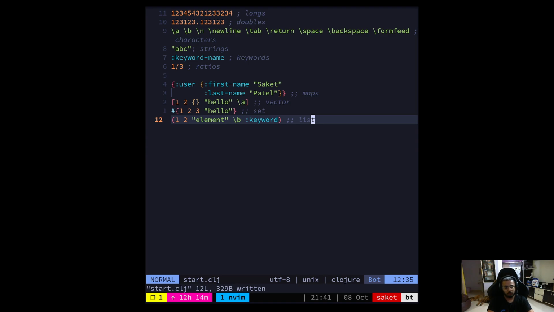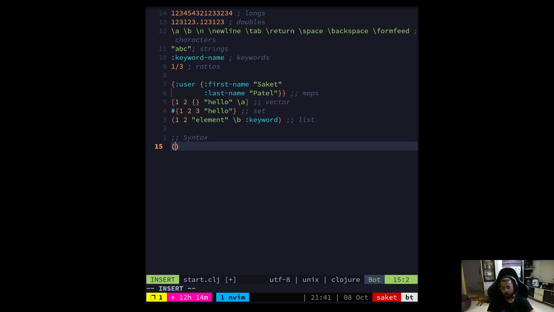Now we're gonna talk about the syntax of Clojure. Remember, I mentioned that Clojure syntax is represented in its own data structures. Here, if we want to write anything, we have to wrap it in parentheses.